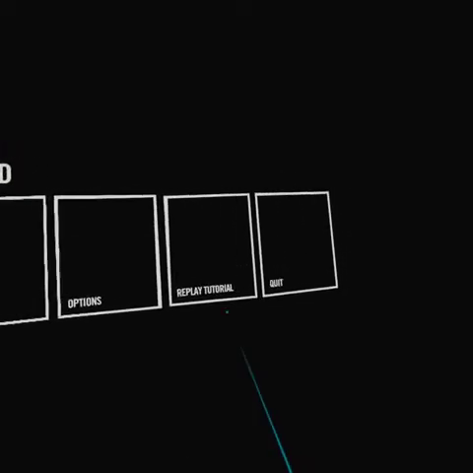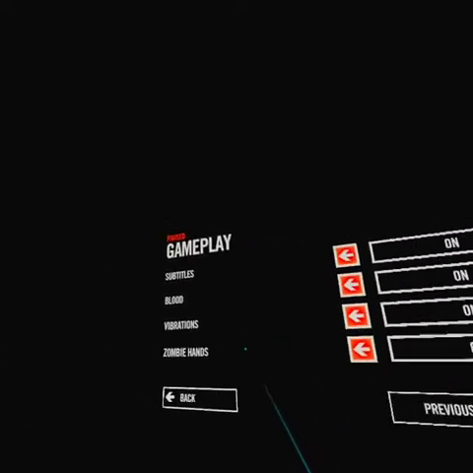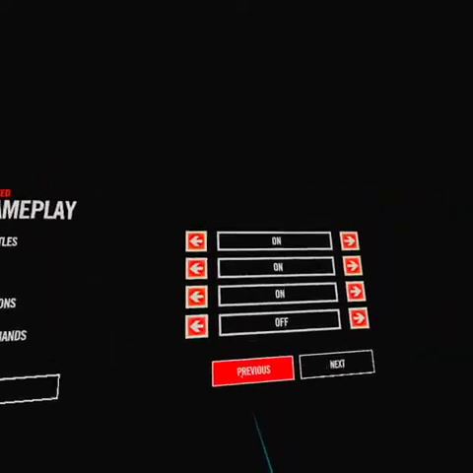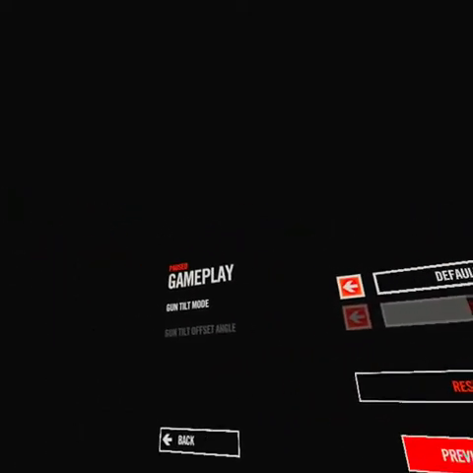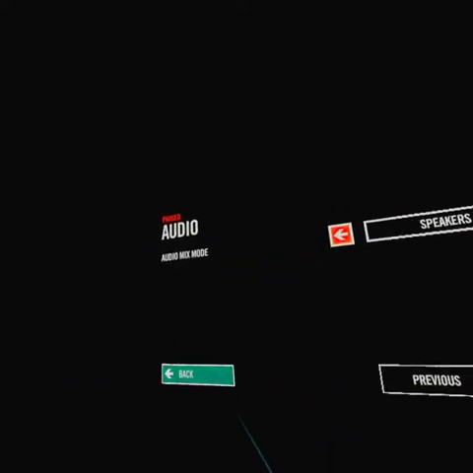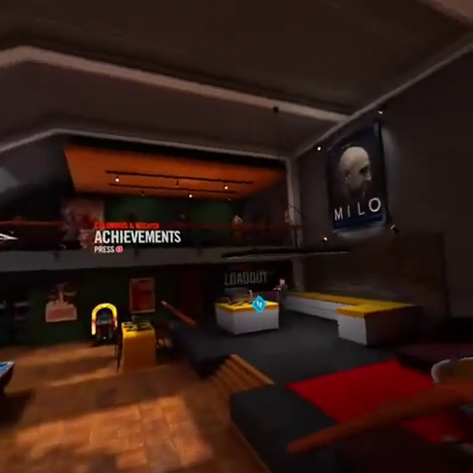But let me do one thing first, and that is memories. Oh no. Gameplay. I'm going to turn off what... Oh, I took off zombie hands. Event code, what the heck? Let's see if I can turn off the tutorials because I've accidentally... no, gun tilt mode. Nope. Okay, back. Okay, I guess I'm gonna have to do it that way anyway. Dang it.